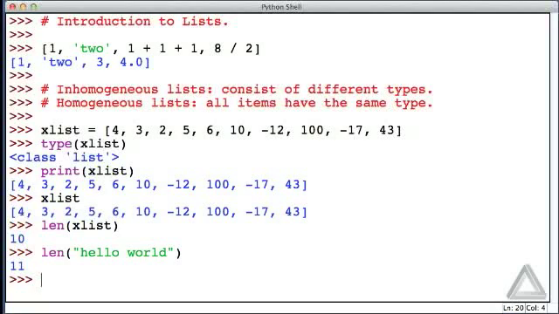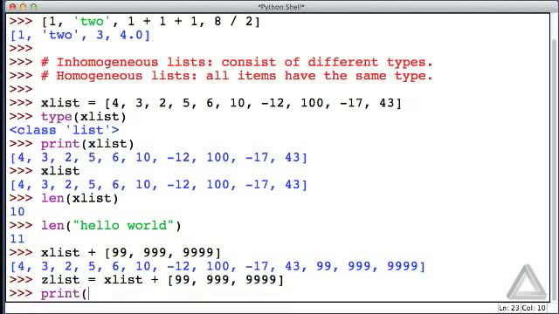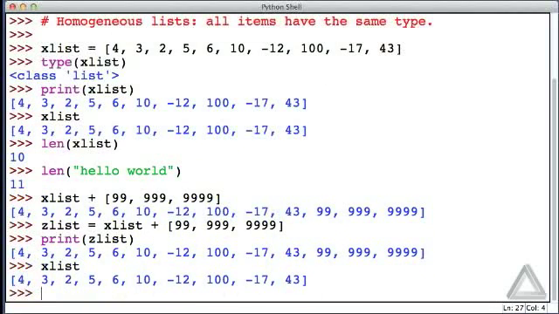Now we've discussed operator overloading, where the operation associated with a symbol depends on the operand. Can we use the plus symbol to add two lists? Well, let's check it out. Let's take this X list, the plus sign, and then maybe the list 99, 999, and 9999. That worked. So what we got was the concatenation of these two lists. Let's recall that command. I'll go to the beginning here, and I will assign whatever that addition returned to the identifier Z list. And now if I print Z list, I see it consists of the concatenation of those two lists, but the X list is unchanged.